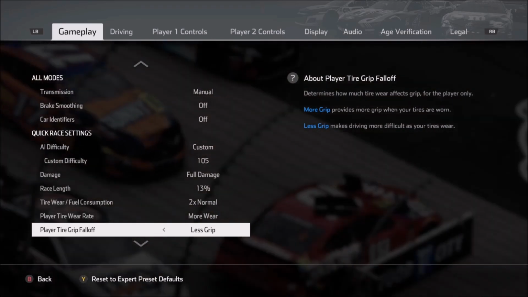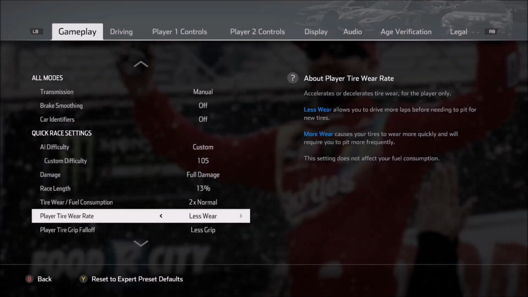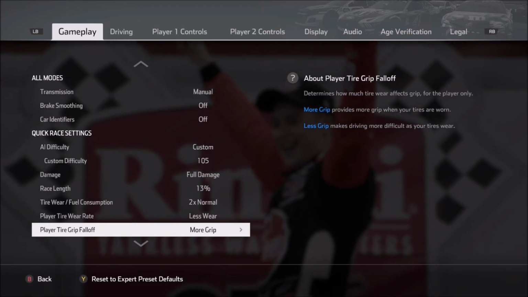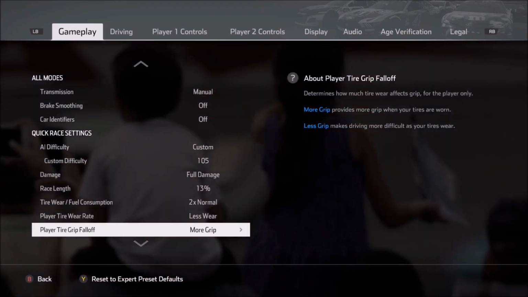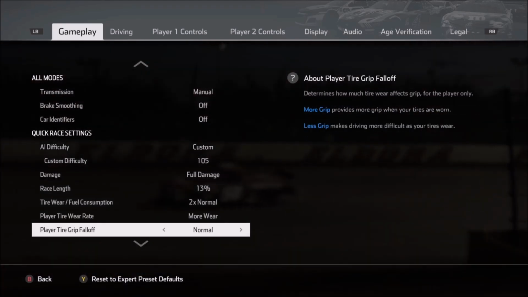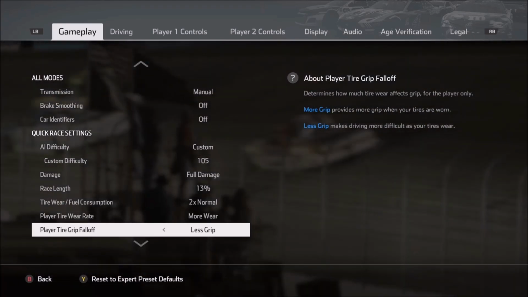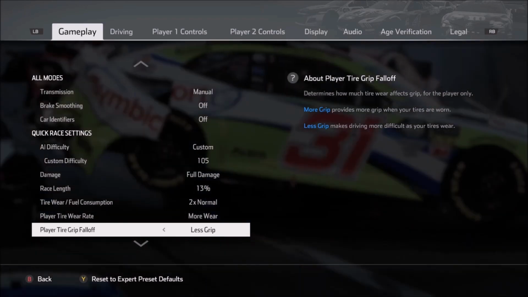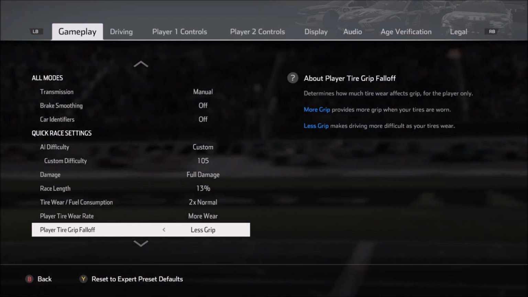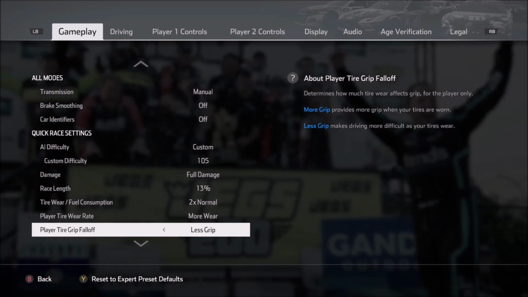If you're playing with different settings such as less wear and more grip, then that's going to change the setup that you're going to want to use in the races. So keep that in mind as we're talking about setups. What I'll try to do in each video is let you know the particular settings, because I don't go for maximum tire wear at every track, just where I feel that it is appropriate.